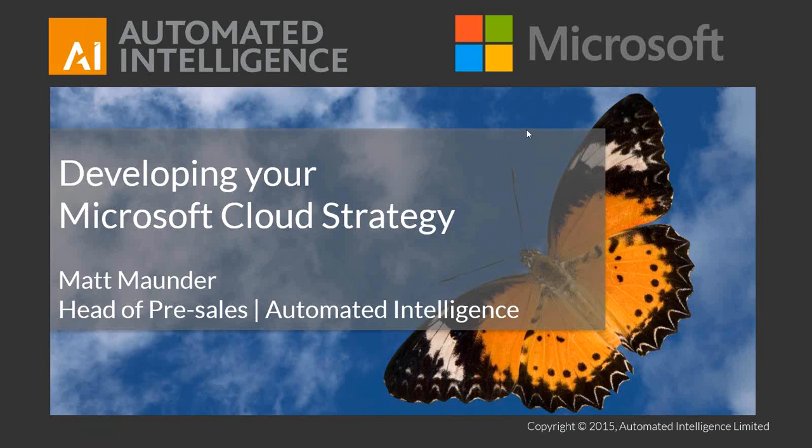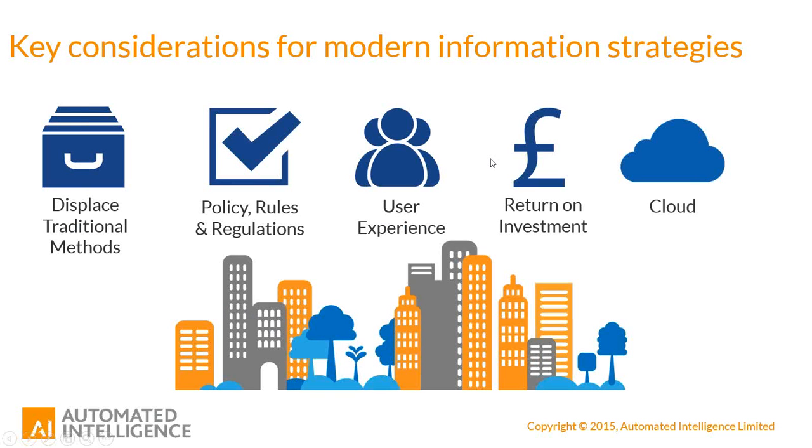So what I'm going to take you through now is a little bit around how we can actually help, from an automated intelligence perspective, make some of the benefits and capabilities that Simon has discussed over the last 20 minutes reality. Before I do that, I just want to take you through some of the typical challenges we see about building a modern information strategy and taking into account a cloud-based platform as part of that.